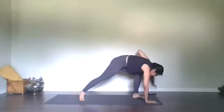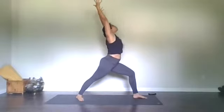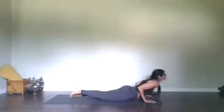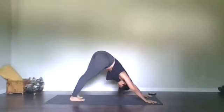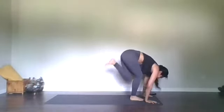Exhale, left foot forward. Inhale, lift up. Warrior one, gaze up with your fingertips. Exhale, hands down. Couple of breaths in your down dog. Step up to the front of the mat.